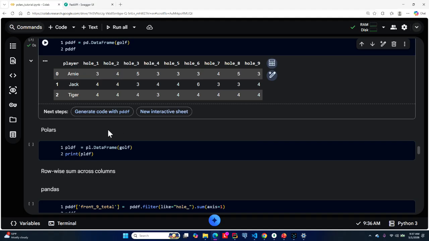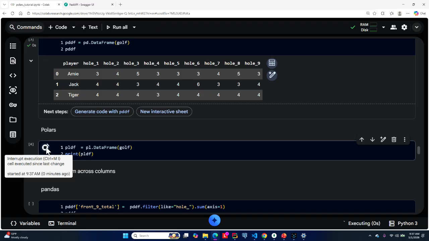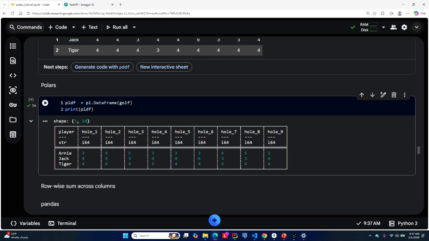And then we'll do the same thing in Polars. So pldf equals pl.DataFrame(golf), and we'll rich print pldf. And that's a really nice looking table, I think. And it's the same information, just no index, and the player names and their scores through the first 9 holes.